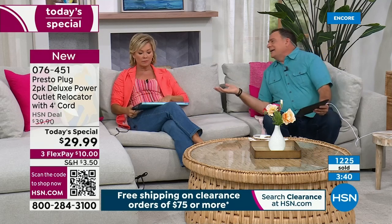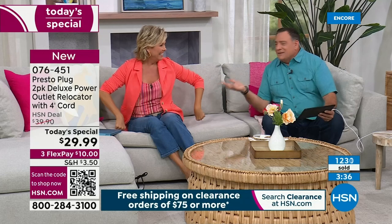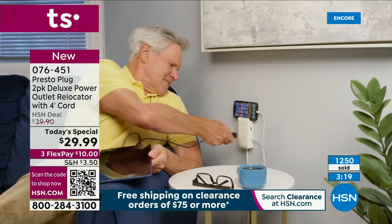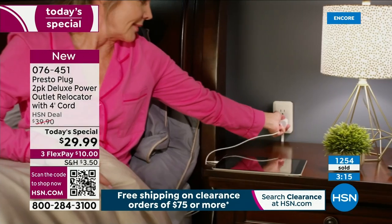Because if you think back in the olden times, back when we used to sit there and read by candlelight, we didn't need to have power where we sat at night, because you're watching TV or reading a book. Now we're on our tablets, we're on our phones, all at the same time, watching TV. We're multitasking. Even keeping your video gaming device, everything charged up. We charge everything these days. And that's why I'm so loving this Today's Special.